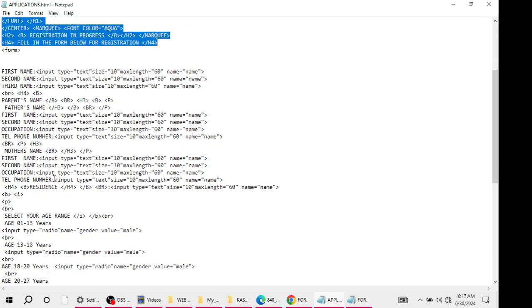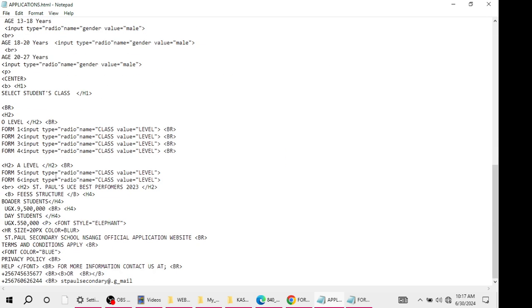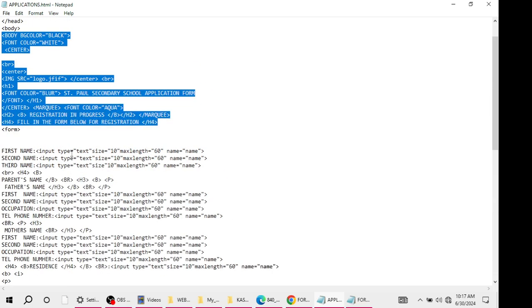Now they open a form, they close a form, they write a note here. Now this code here, it is better you take a screenshot of the entire code, so that in your free time you could write all these regarding a form.